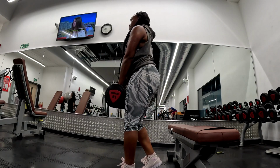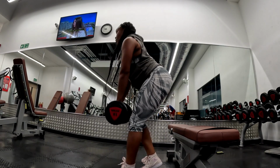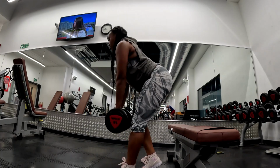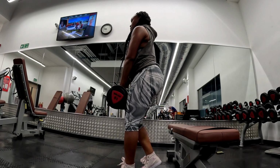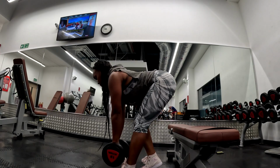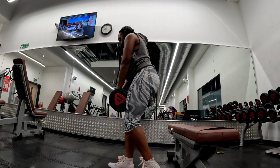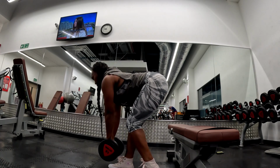It's even more important if you're new to listen, mind to muscle connection. You're listening to what your hamstrings are doing, feeling that stretch. So remember, you're lengthening the muscle as you go down, you're lengthening the hamstring, and then you're shortening it as you come up, making sure your foot is nice and flat, but as you come up, you're pushing through your heel.